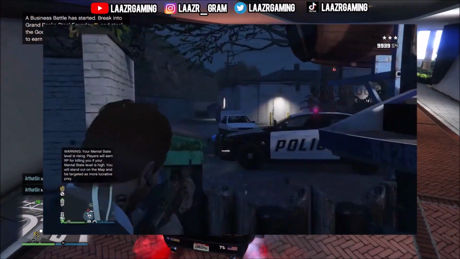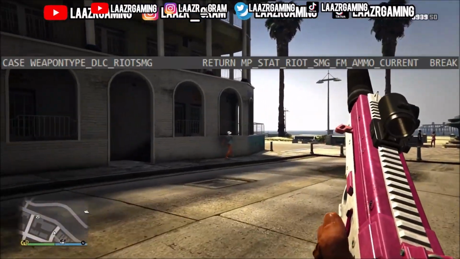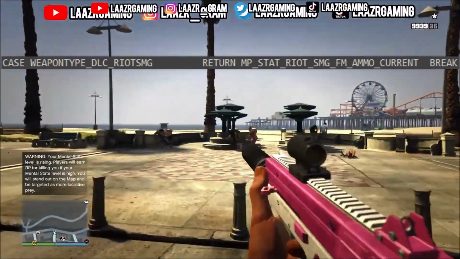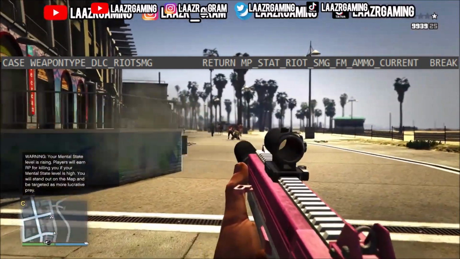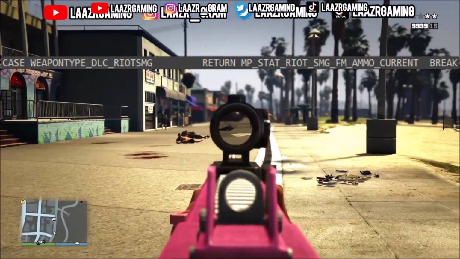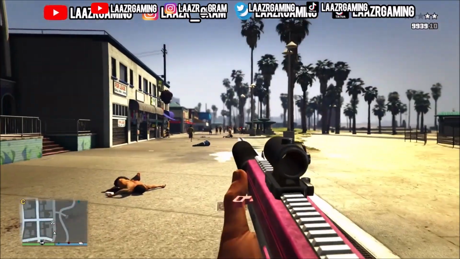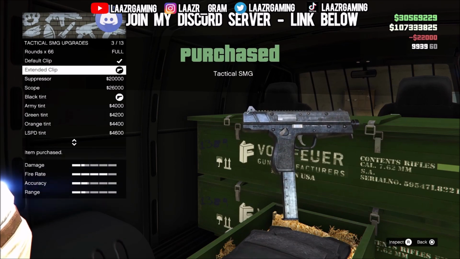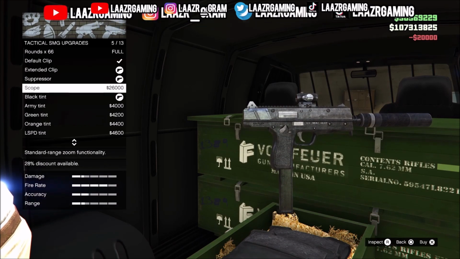Now, another weapon that was found in the game files that I mentioned briefly before, of course, was known as the Riot SMG, which, if you guys aren't aware, was also renamed and released last year with the Southern San Andreas Mercenary update. So if you guys aren't aware, the tactical SMG, which was released, like I said, last year, was originally called the Riot SMG. And if you guys are thinking to yourself, how do you know this for a fact? Well, one big clue that gives it away, one of the tints that is available for this weapon is in fact an LSPD tint, which is a Los Santos Police Department tint.